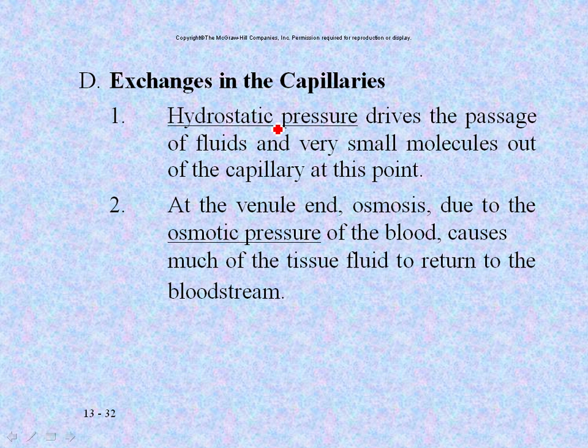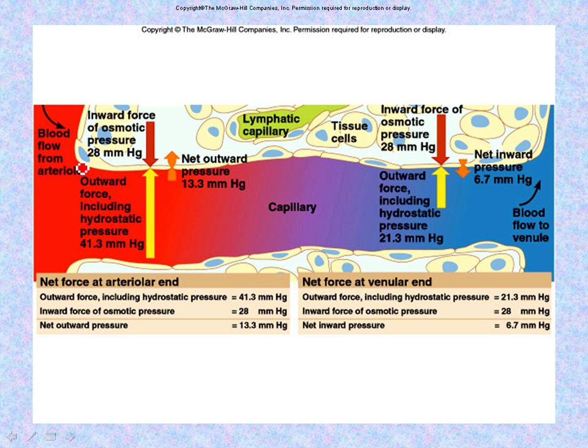Okay. So we said that these are the site of exchange. That means we're going to deliver things to the tissues from these capillaries, and then we're also going to get things back from them. Now, what actually causes fluids and things like that to exchange with the tissues? Because we do certainly exchange fluids as well as oxygen and carbon dioxide and stuff like that. So what actually gets them to exchange? Well, for fluids, at the beginning, at the arterial end, right? This is the arterial end. And I'm actually drawing in red, so you can't see it quite as well. But at the arterial end, you have a lot of what's called hydrostatic pressure.